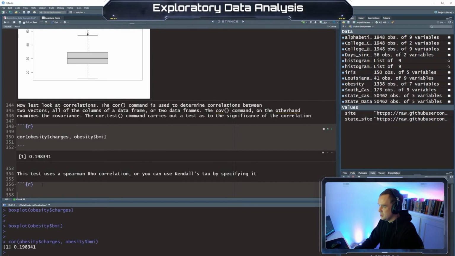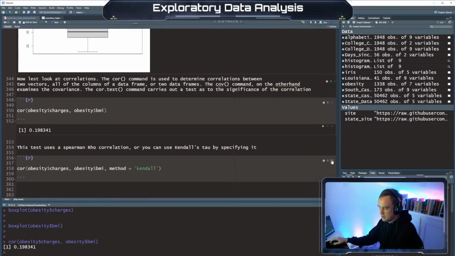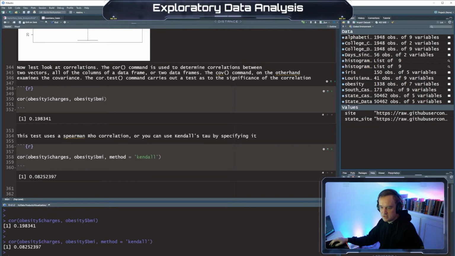So we can say cor of obesity charges, obesity BMI, and then we're going to say method equals Kendall. That will change the statistical test to a Kendall's test as opposed to Spearman's. We see that we have a lower correlation if we use the Kendall's test versus Spearman's.